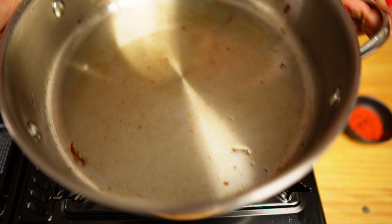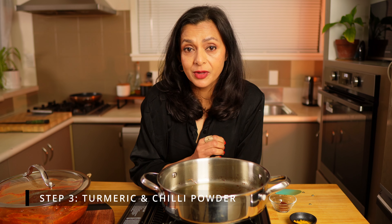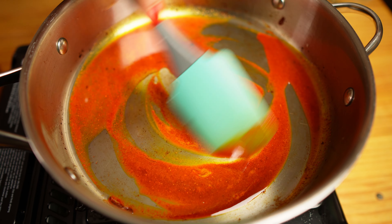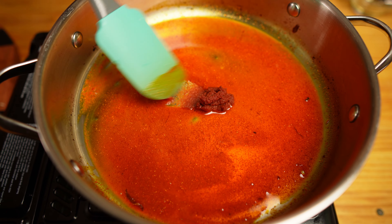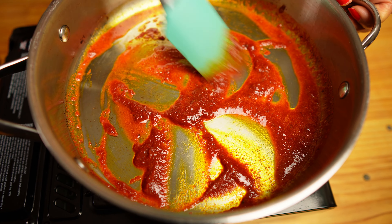My chicken is marinated for 30 minutes, so let's make the chicken vindaloo. I'm using the same pan I used to fry the onions with just one tablespoon of oil remaining. Now comes the third step in developing the vindaloo color: heat the oil and add the turmeric and Kashmiri red chili powder. The combination of turmeric and Kashmiri chili powder makes the color vibrant. We skip this in pork vindaloo because pork fat renders and helps the spices bloom, but chicken doesn't have as much fat. Fry for 30 seconds then add the tomato paste and fry for another minute on low heat.